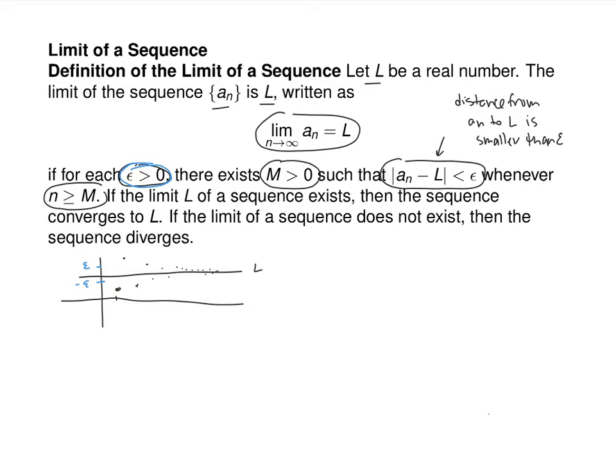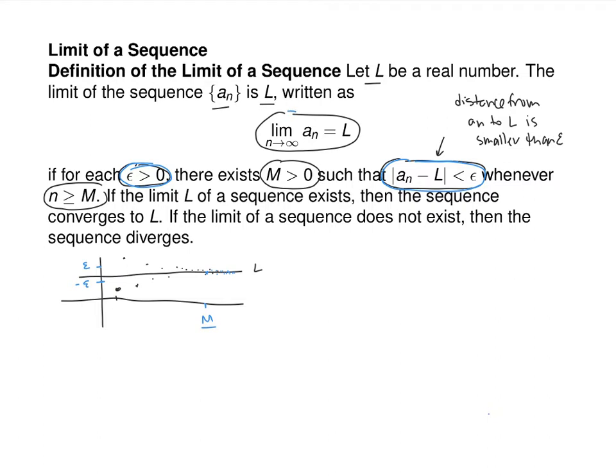And you say that eventually the distance between your points in your sequence, your terms in your sequence, and that limiting value is going to be smaller than that epsilon. So your adversary gives you this epsilon, and you go out there and you do some work and you figure out, okay, well, if I'm bigger than some value m, where m is 1,000,000 or 2,000,000, then from that point on, my points in my sequence are less than that distance away from L.